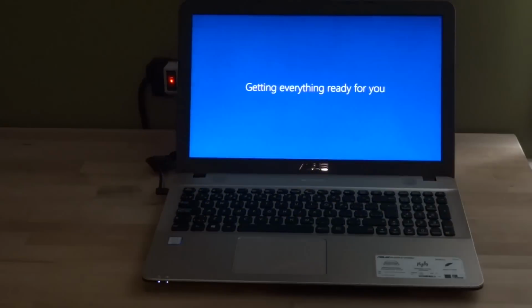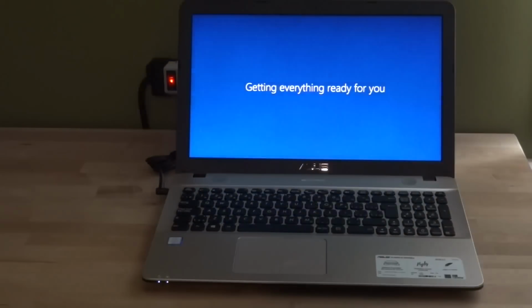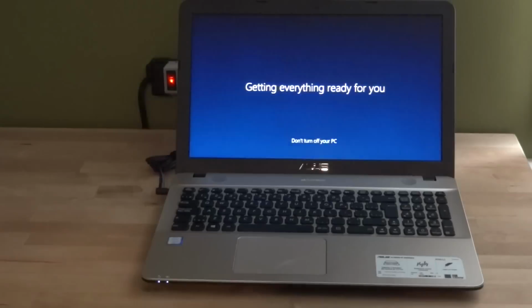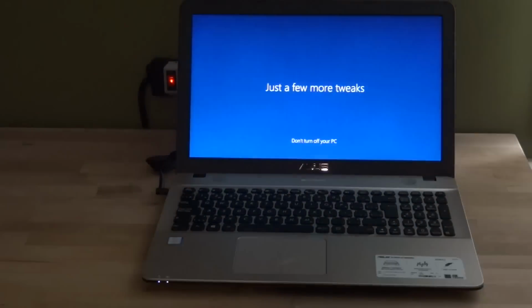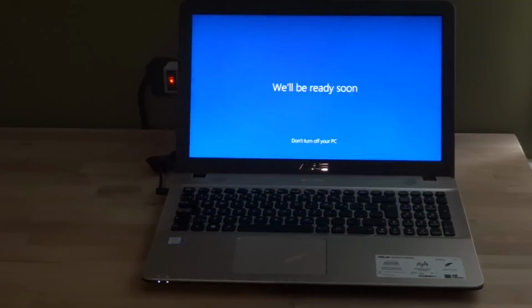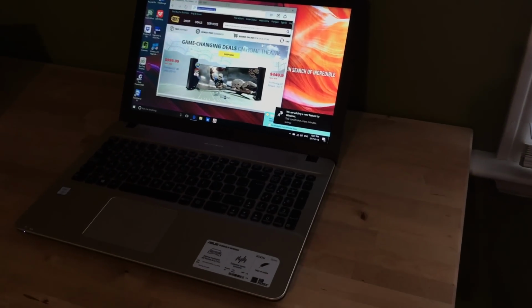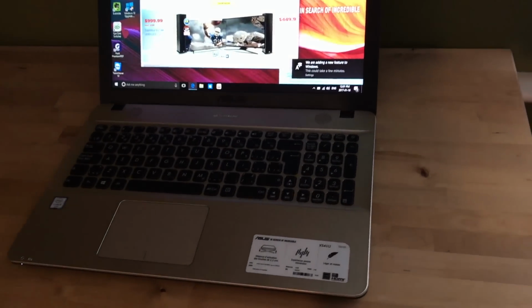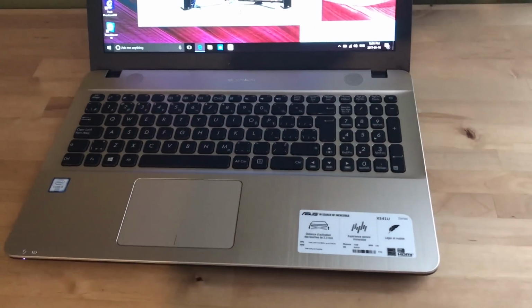Now, setting this laptop up was straightforward thanks to a wizard that walks you through the steps, but Windows updates took a whopping 5 hours, and that's on a 100 megabit per second connection. I'm not sure what was going on there, but it's a good reminder to be patient and to always plug in your laptop to power when running installations and software updates.